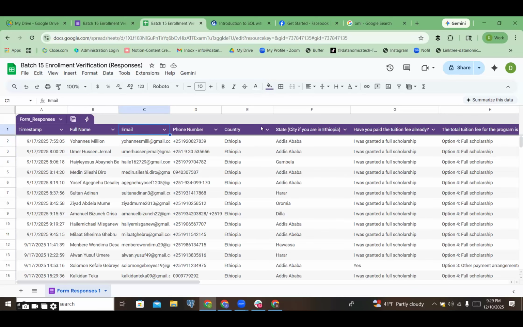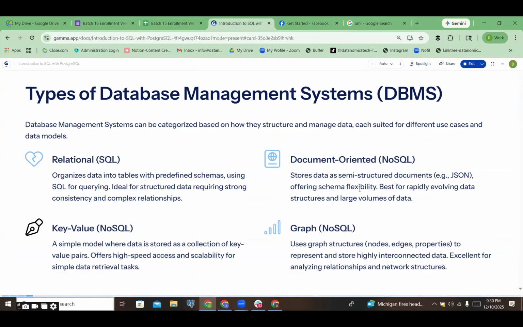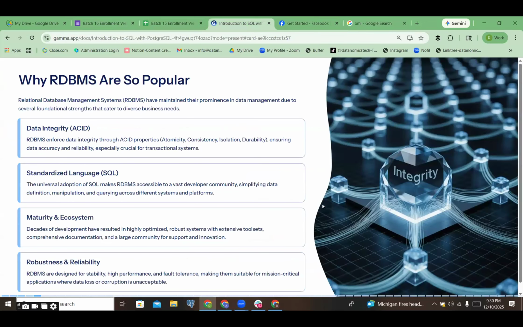But in the case of XML files, we know what kind of key value pair structure it's going to have, but we don't know especially how many characters and how much space is going to be needed for storage. So it's structured, but not fully structured. So it's called semi-structured data. Hope I answered your question. Yes, you did. Thank you. Welcome.